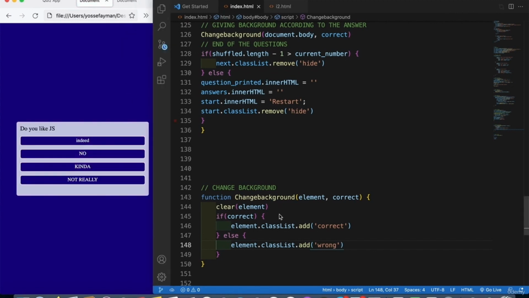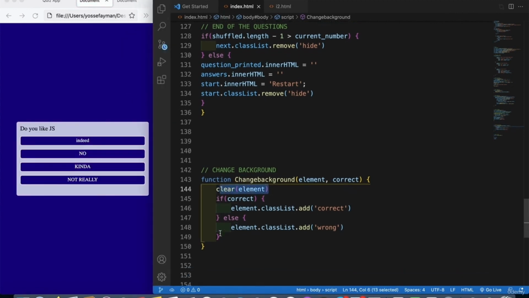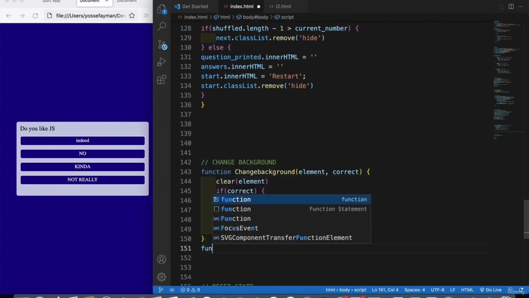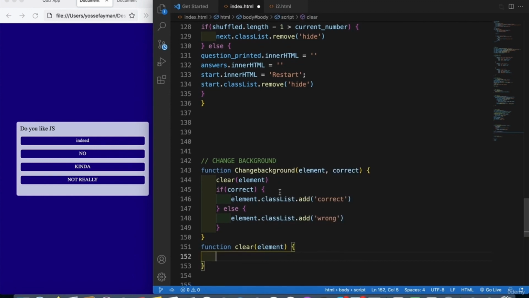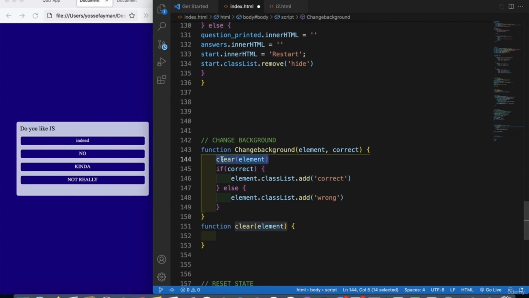So it's not working yet, I think because of the clear. So we can just make for function clear, and for the clear we're gonna take the same element parameter. So, and also when I go to this one, it want me to make with the element of this one, which is document.body.